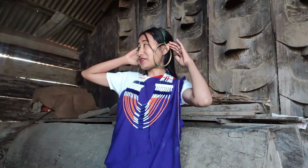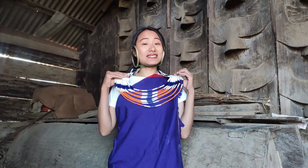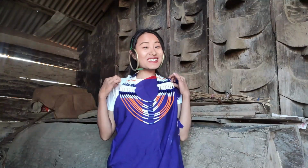Wearing my traditional attire. This is the big earring, which I'm wearing for the first time, and a very heavy necklace made from animal bones, and a handmade shawl. We call this a sapu and vinipira. So this is how it looks.